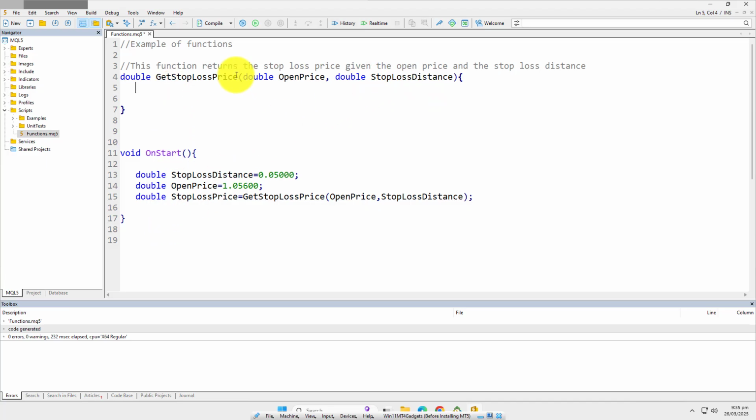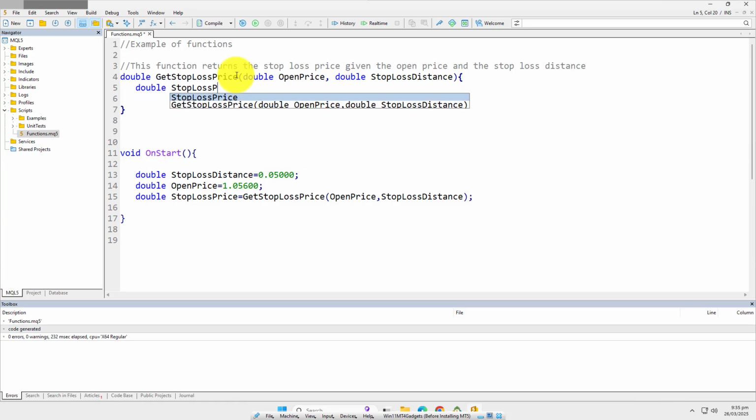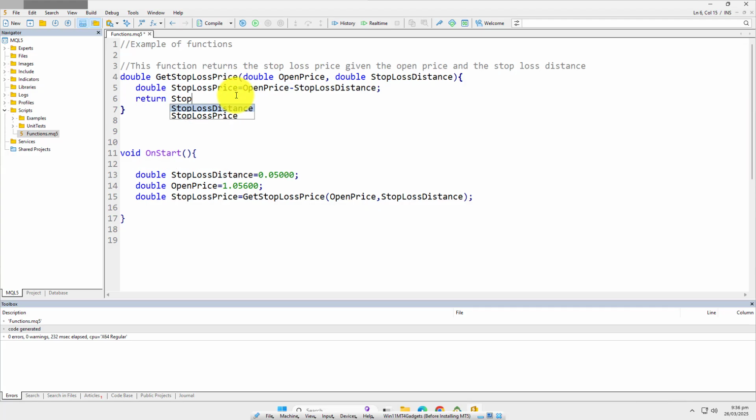How do you calculate the stop loss? You would have a double stop loss price equals open price minus stop loss distance. And we are assuming this is a long order or buy order, and then we return the stop loss price. And then we can print the value of stop loss price.